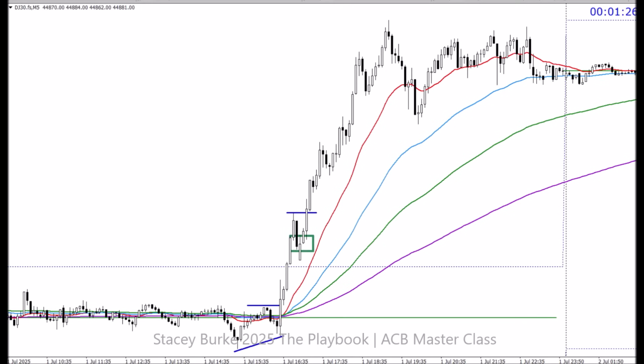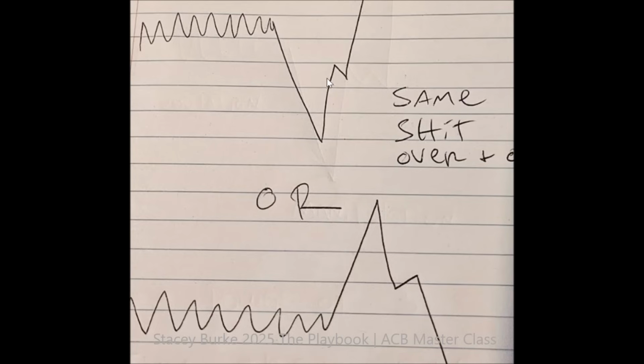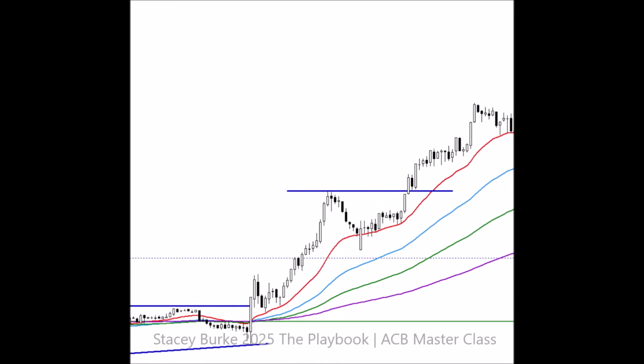And on a smaller time frame, on our 1 minute chart, we still have our same trap coil explosive continuation trade, the trap and shift. Whether he's going in the long direction or the short direction, take a look at this pattern. Doesn't matter if it's on a 1 minute chart, a 15-minute chart, a daily chart. Trap and shift. Trap and shift in line with the higher time frame template on a day 2 range expansion trend trade.